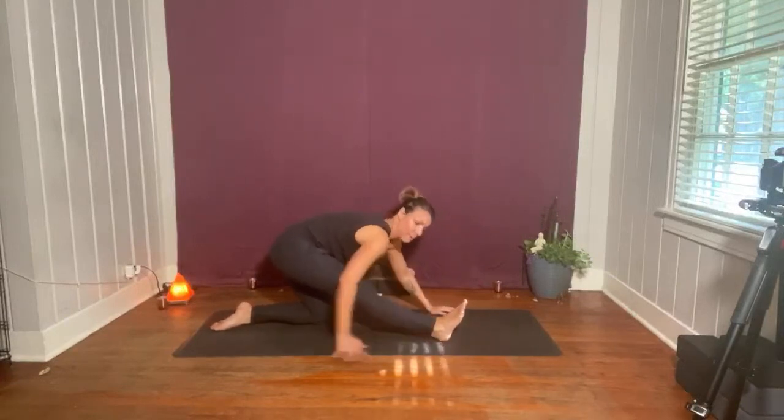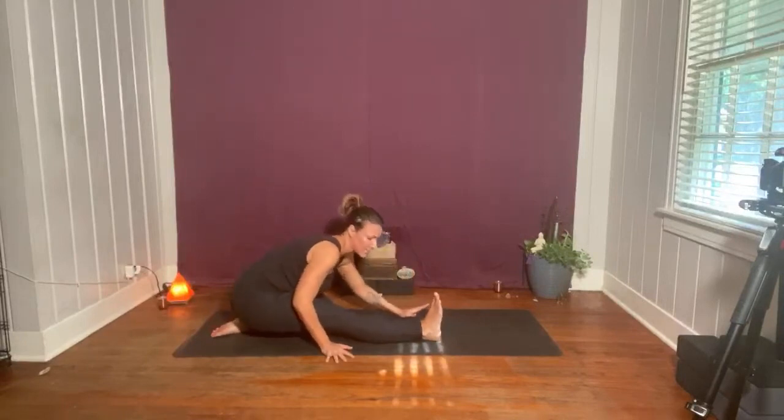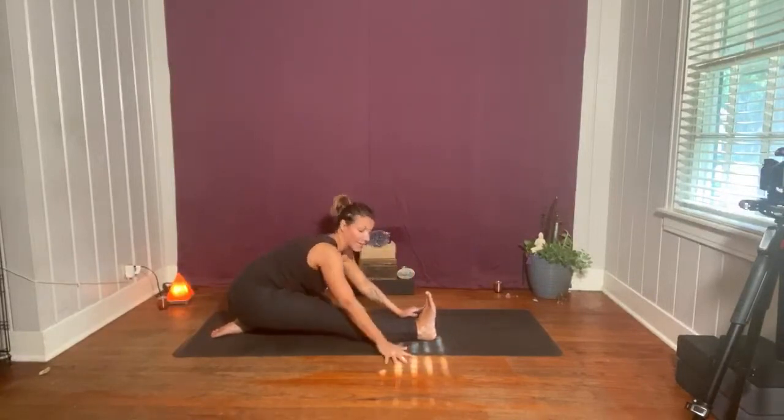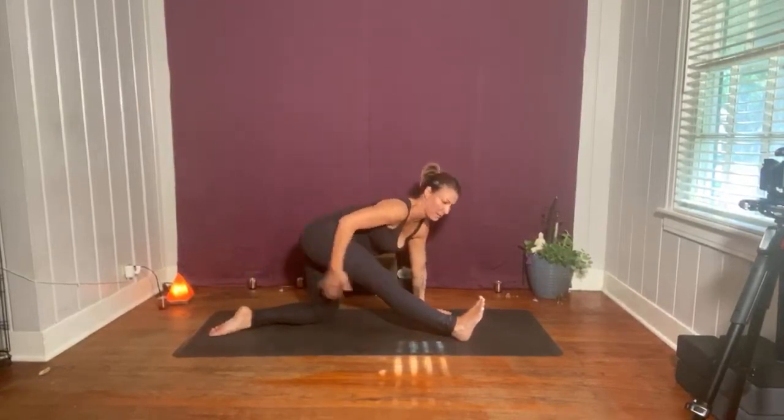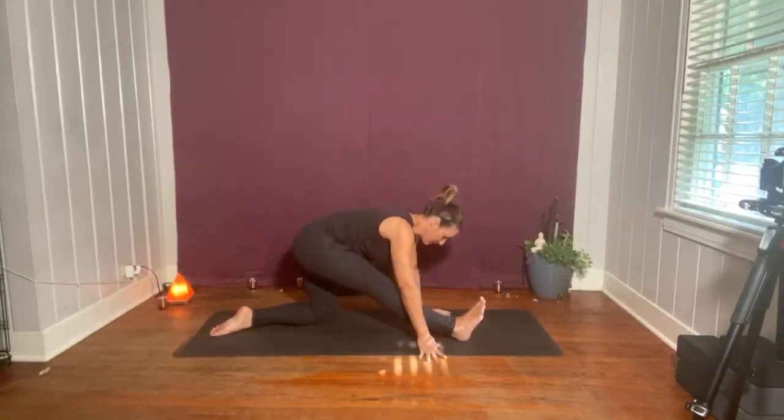You just lean back. Some people like to sit on their back foot. Some people that does not feel good. So it really is, you know, your body tells you what's best. I feel like even though I can sit on my left foot, for some reason this elevated position, probably because it's not as supported, gives me a little bit better stretch.